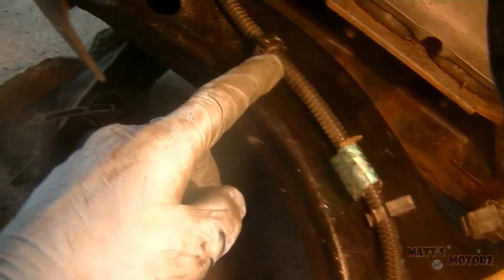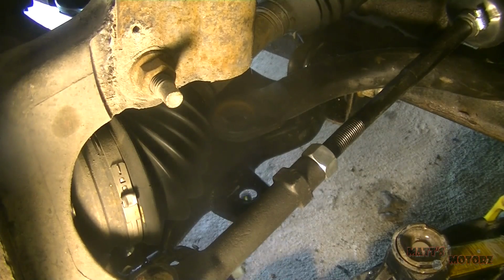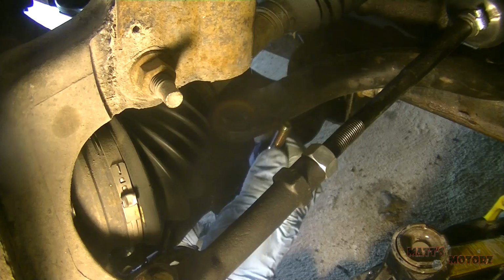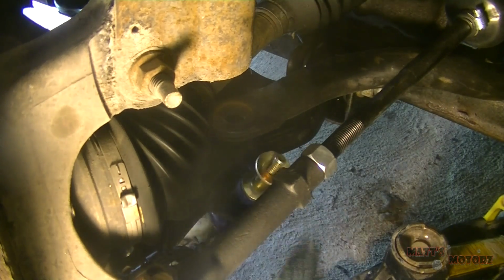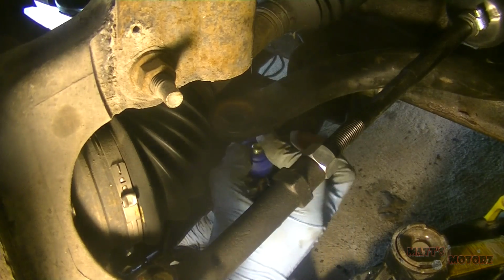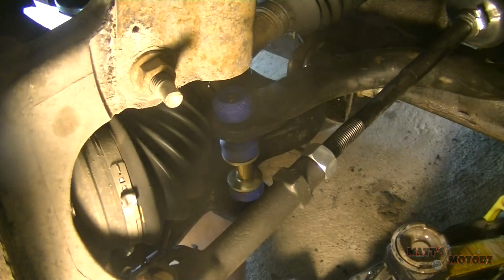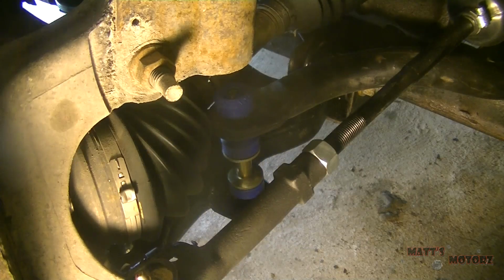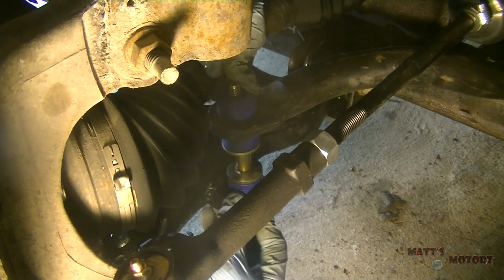Okay, next you want to reroute the wire in the knuckle and then reconnect the ABS sensor. Next we have the sway bar links. These are new. You have to put them in a certain way. Probably gonna have to jack up the suspension again. Okay, jacking up the suspension. That gives me more room.